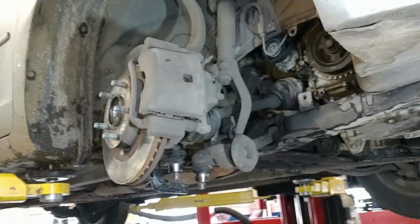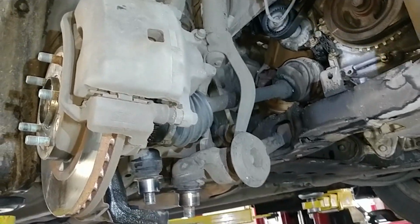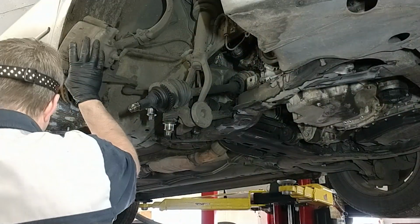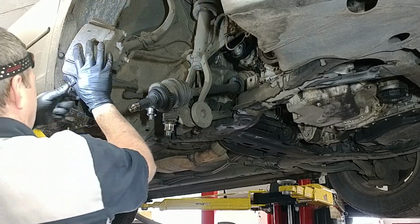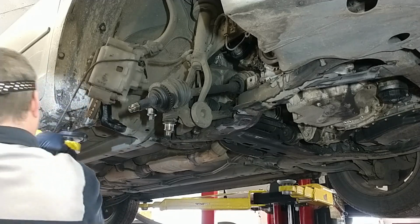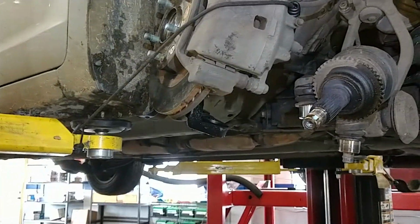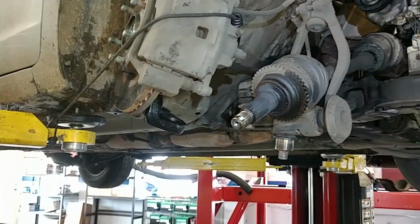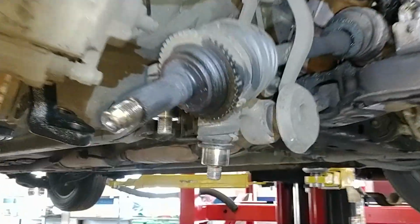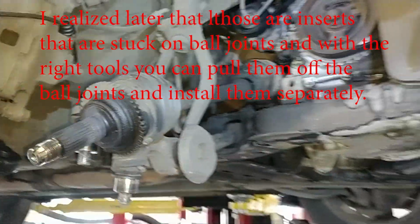Coming out. We got to separate the knuckle though from the drive line to let it come all the way out. Bungee cord is an excellent third hand. See if this will come out of here. Maybe it won't fit through there. I didn't read all the instructions, actually. We'll see.